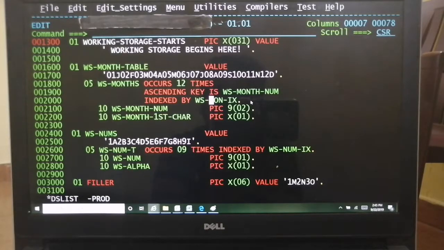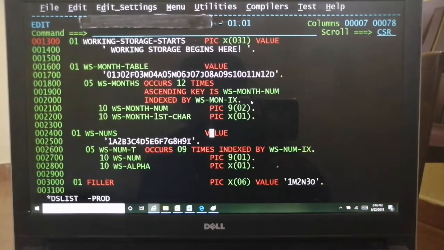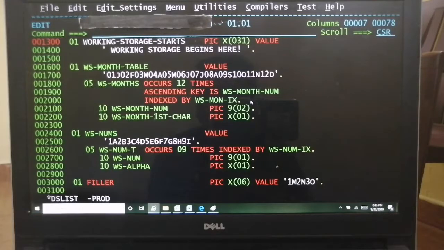impact the value of index items, whereas a subscript is just a working storage item, so all operations can be done. You want to do arithmetic operations, you want to do display, everything is possible with a subscript. And remember that a subscript, being a working storage item, if I access the first occurrence of one table, it is converted into a displacement with respect to that table and accessed. With the same subscript I can access another table, and it will also work, because at runtime it is calculating the displacement and then going to fetch it.